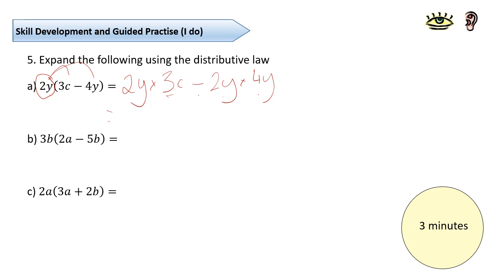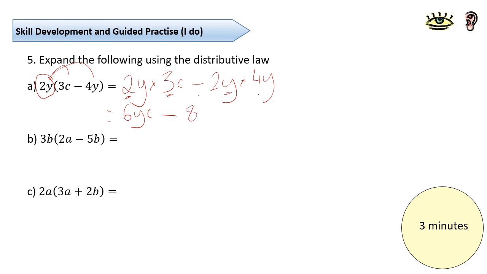Let's finish that off. What we're going to do is look out for opportunities to simplify our problem. So we can tidy up 2 times 3. 2 times 3 is 6. But if we think back to our warm-up at the very start of this PowerPoint, where we were looking at squares and index laws, well, there's not too much to tidy up with y times c. They're two different variables, so we will have to leave them like that. We have a takeaway, so we'll keep that there. And of course, we can tidy up our numbers. 2 times 4 is 8.